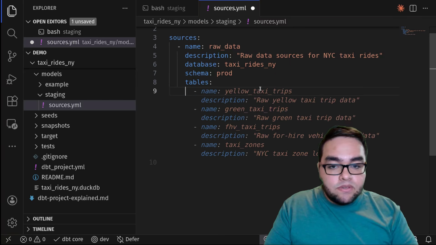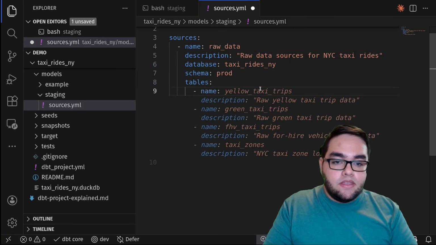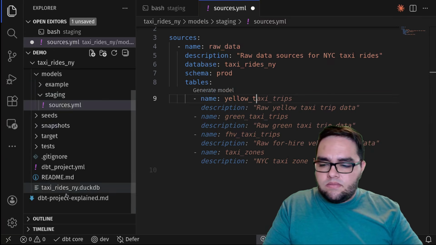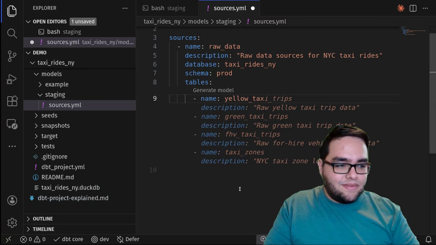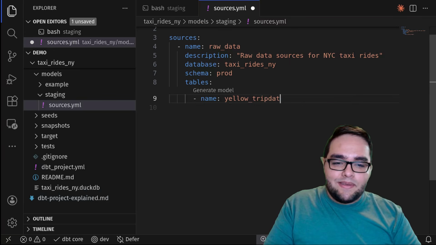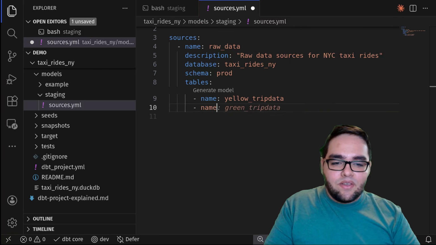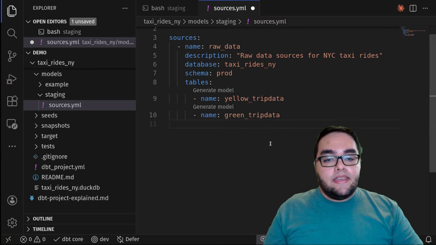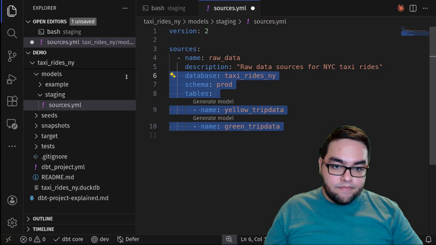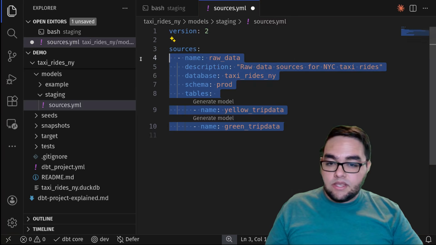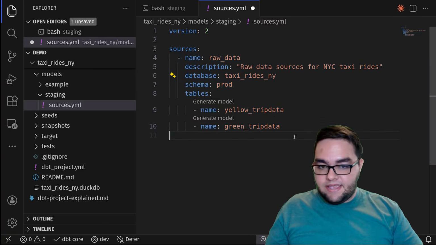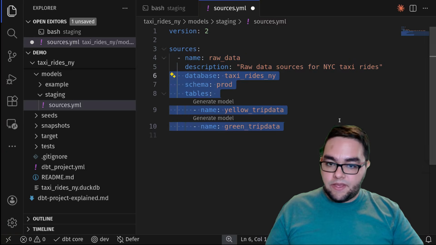And the tables, as I named them, were yellow trip data and green trip data. If you follow the setup guide for the local project using DBT Core and DuckDB, this should be exactly the same for you unless you modify something.